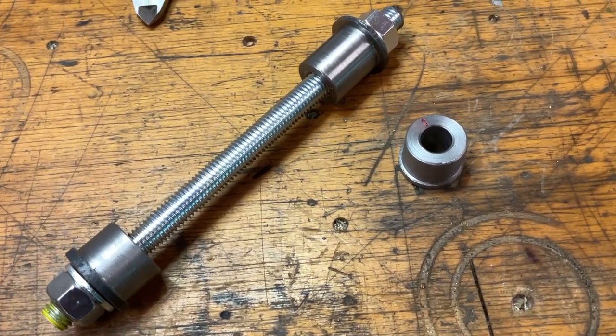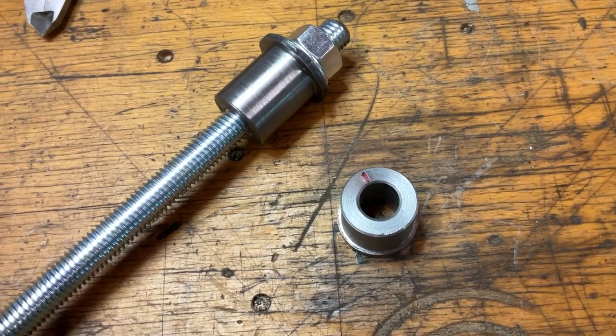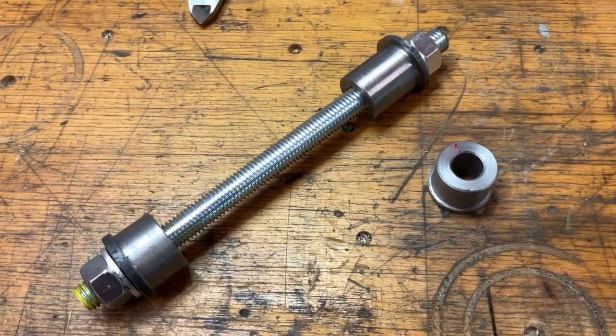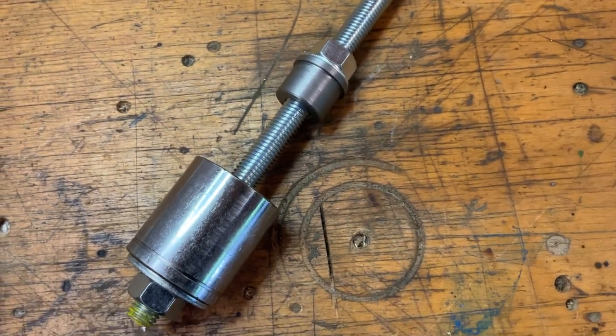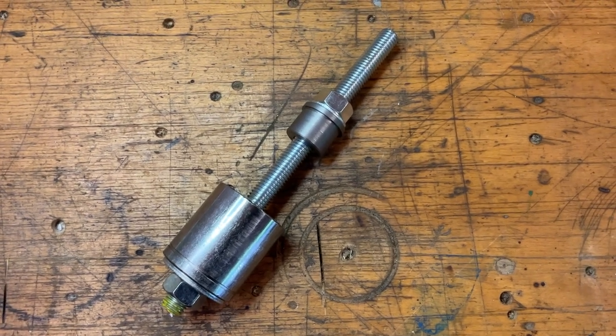Here you can see basically the setup to press the bushings in. If you want to change from top to bottom, you just turn it 180 degrees and that works perfectly fine. That is the sleeve that presses out the lower bushing. I use the socket where the bushing should end up in.